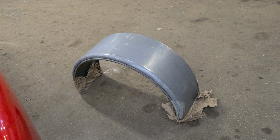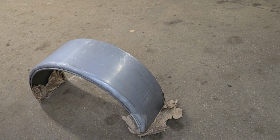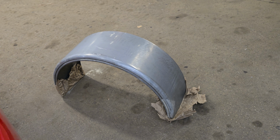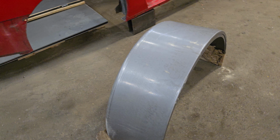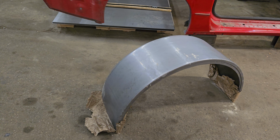I think these were just shy of $100 each. So for $200, I get the heavy steel form that makes my life a lot easier because I don't have to control my roll or anything like that. And I get the nice rounded interior edge and the sharp, crisp outside edge that will mate up with my fiberglass fenders. So it saves me a lot of labor.